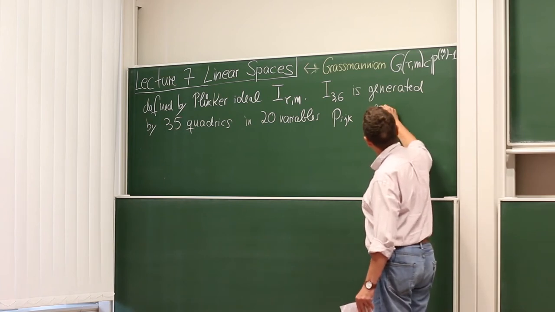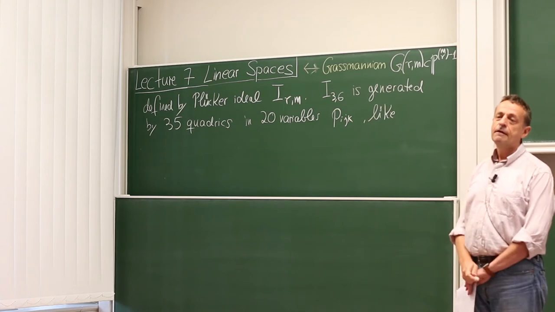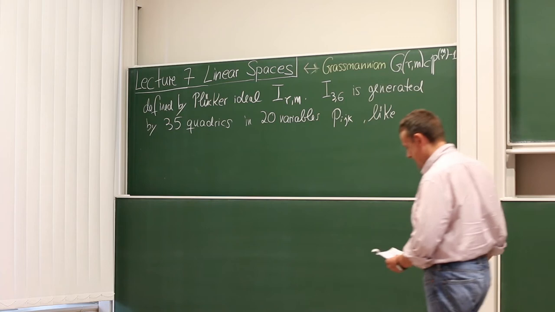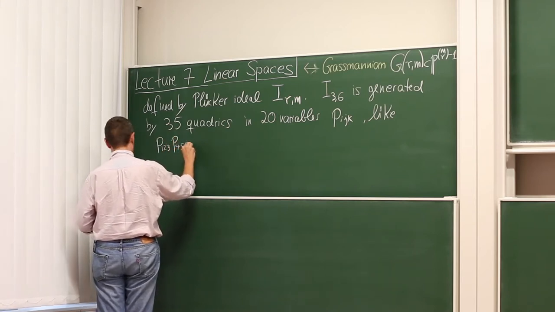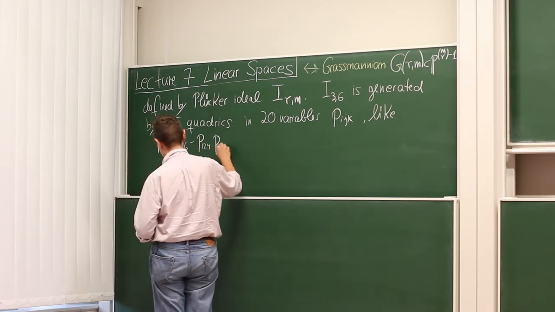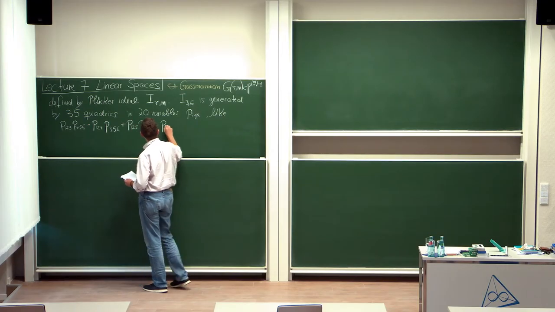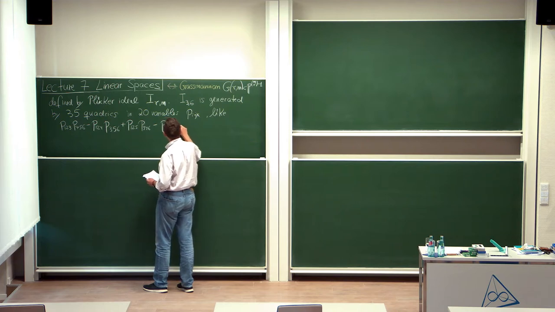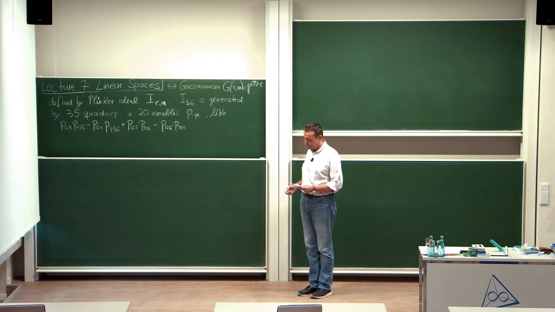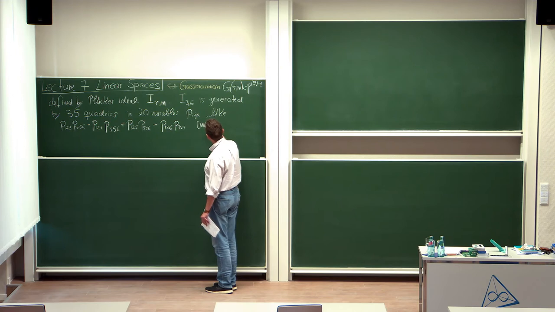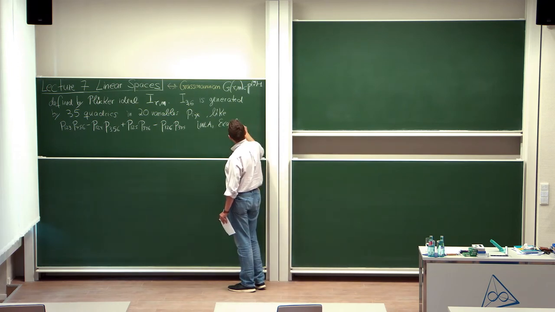And let me give you one of them. So I, J, K are increasing indices between 1 up to 6. So P_IJK represents the sub-determinant with column indices I, J, K of a 3 by 6 matrix. And then a typical Plücker relation looks like this, P_123 times P_456 minus P_124 times P_356 plus P_125 P_346 minus P_126 P_345. You can see 1 and 2 remain in their place, and the other four indices cycle around with an alternating sign.